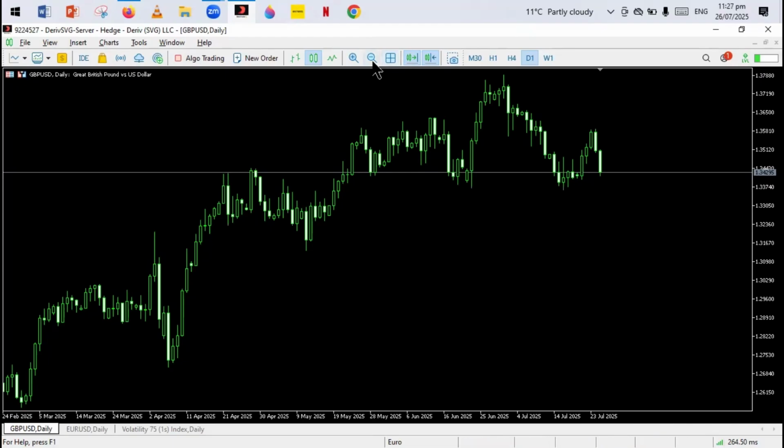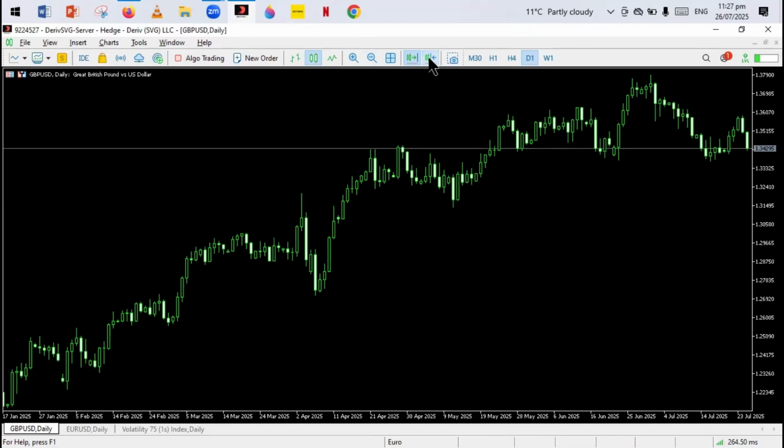From the daily time frame, this is how you can use this strategy. So let's start here. We have a break of structure right there. That is a break of structure. What happens when price breaks structure? Price will always come back and tap into the origin which caused this break of structure.